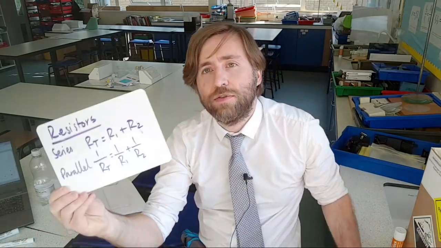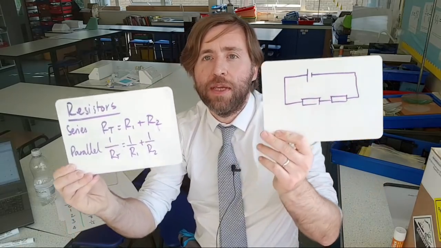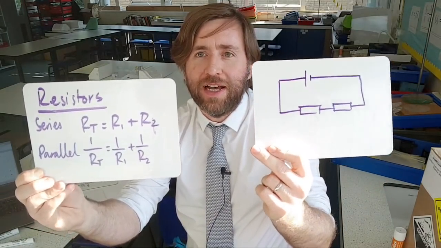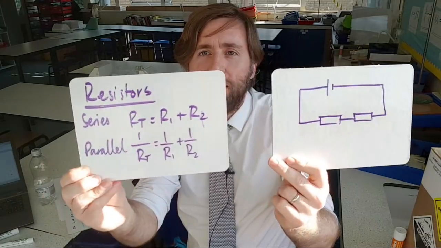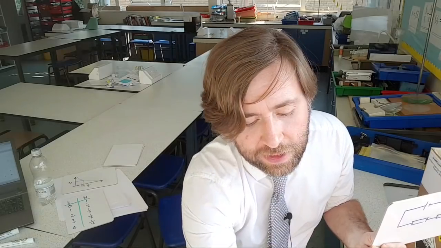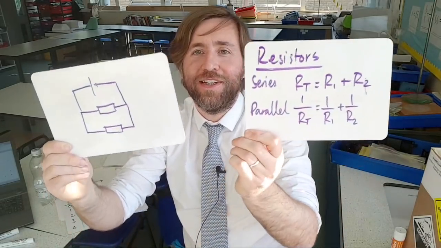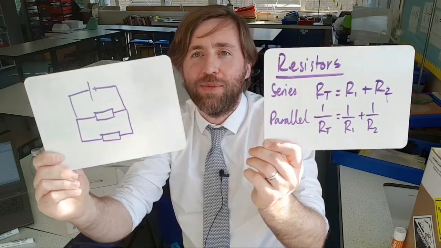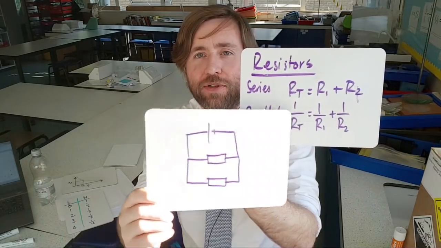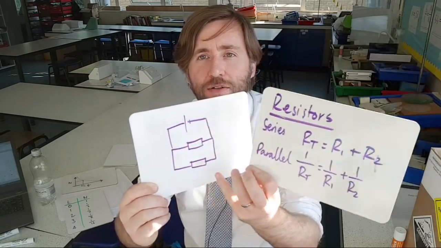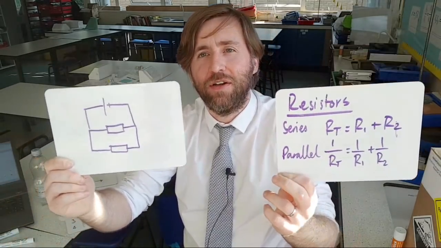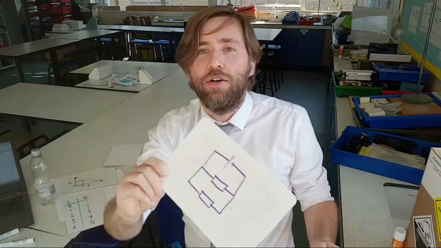There's one last little bit, which is about series and parallel circuits, and how resistors combine. In a series circuit, resistors add up. So the total resistance of this circuit is the resistance of one plus the resistance of the other. Easy peasy. For many syllabuses, you actually need to calculate this, but for some, you don't. I've put down the wrong one there, left and right. For parallel circuits, you work out the total resistance by adding the reciprocals. The sum of the reciprocals is the reciprocal of the total. So essentially, 1 over R1 plus 1 over R2 equals 1 over RT, which is the total resistance of the circuit. But for many syllabuses, you just need to know that if you add a parallel branch, you reduce the overall resistance.